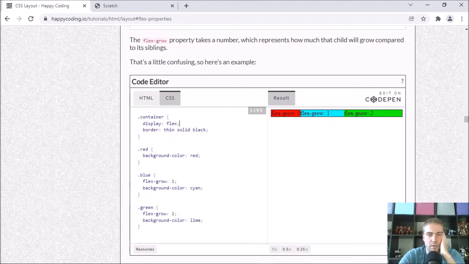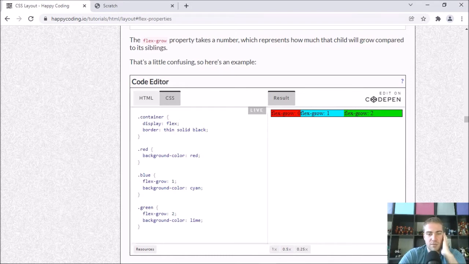So you can basically say, hey, child element, I want you to grow to fill up any empty space in the parent. This is a little bit different from what we saw before. Before we were saying, hey, container, hey, parent element, here's some rules about positioning your children. Now it's going the other way, where we're saying, hey, child element, here's a rule about how you position yourself in the parent.